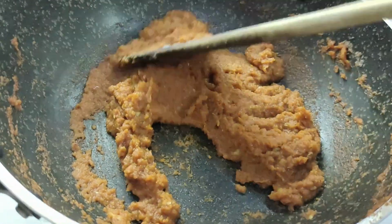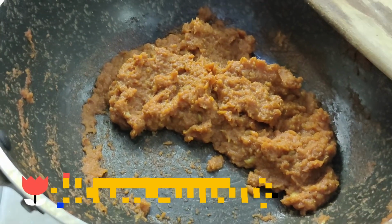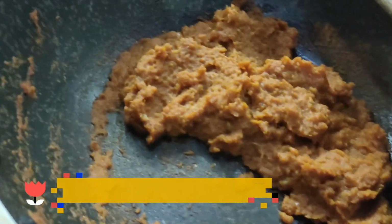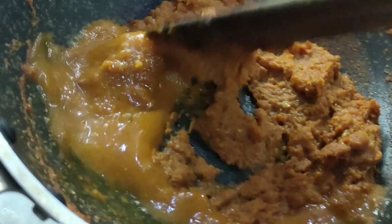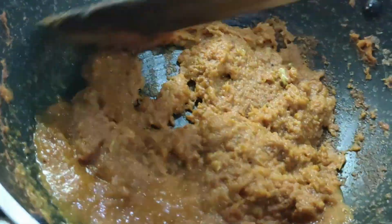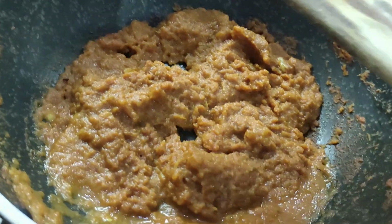Now when this begins to dry up, I'm going to put in just some hot boiling water so that all the masalas come together. So the boiling water goes in just a little, and I just give it a nice mix now. So all the masalas are coming together. That's what I want. Again, let it cook for some more time.